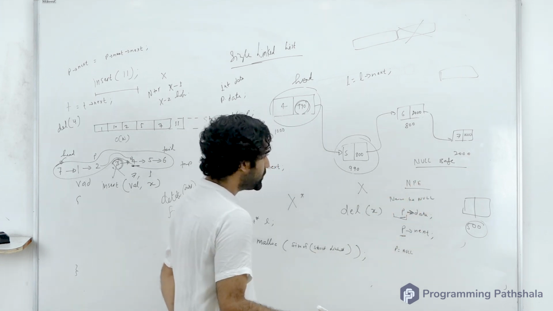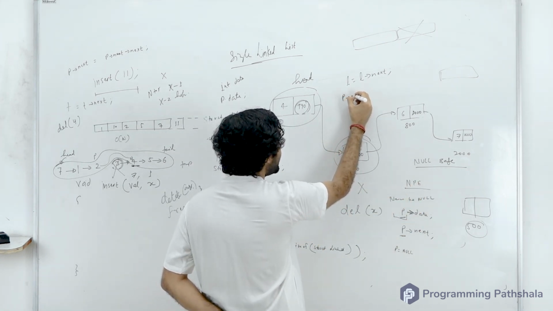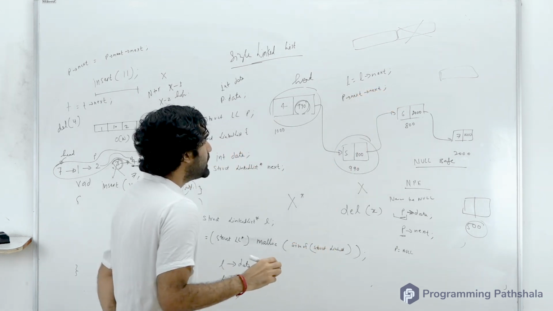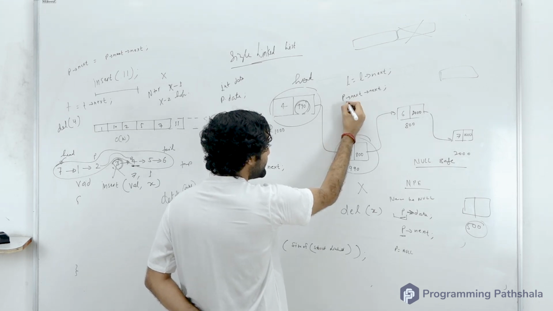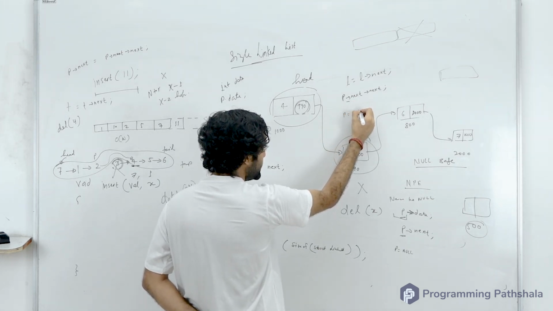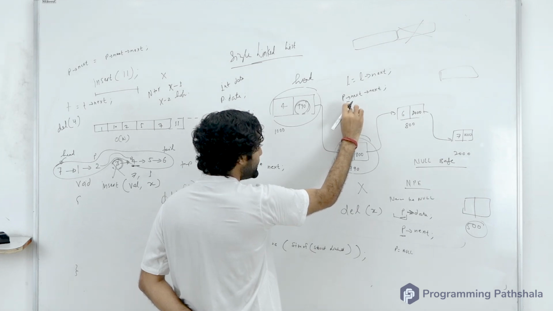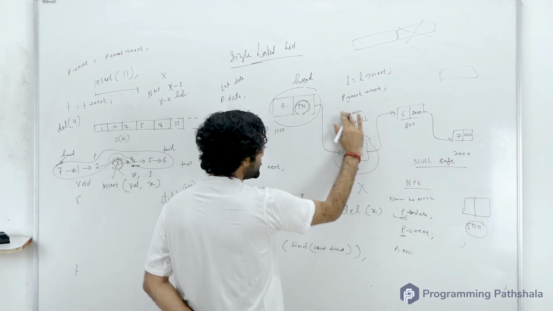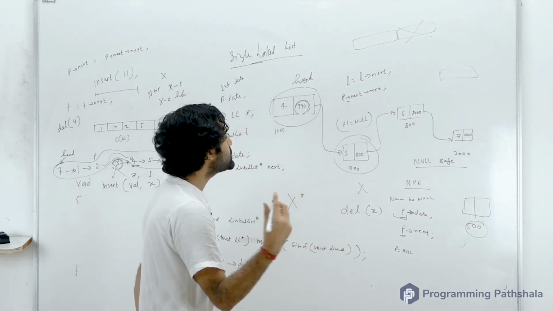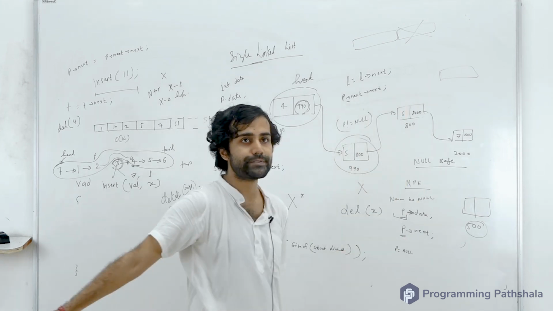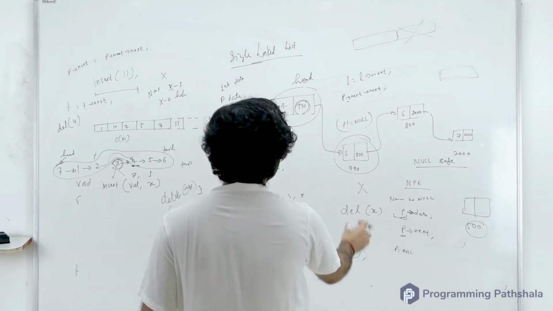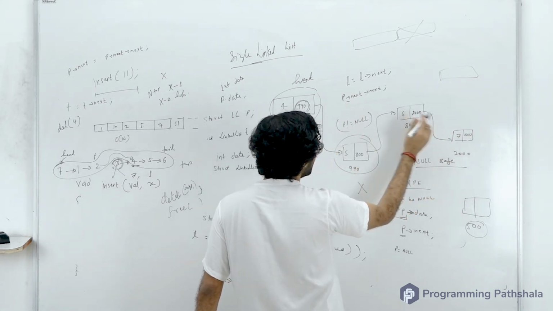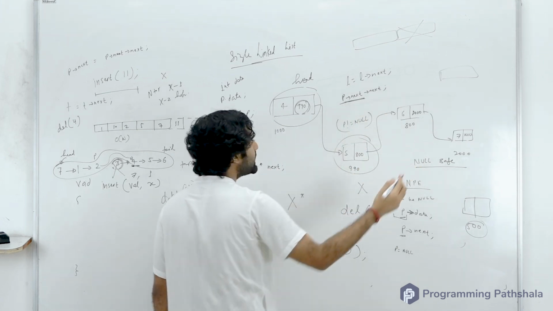Must never be null. Okay, let me write an expression like this: p next. Null pointer exception here can happen at this level also if my p was null. If my p was null, the null pointer exception will happen here itself. But answer me one thing: if it is guaranteed that p is not equals to null, is this also guaranteed that this thing will never give me null pointer exception? No, because what if p next is null? P next can be null. See, here this p is not null, but p next is null. And if this is null, then still the null pointer exception can be given.